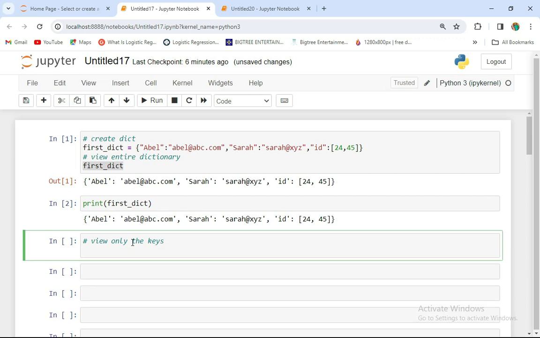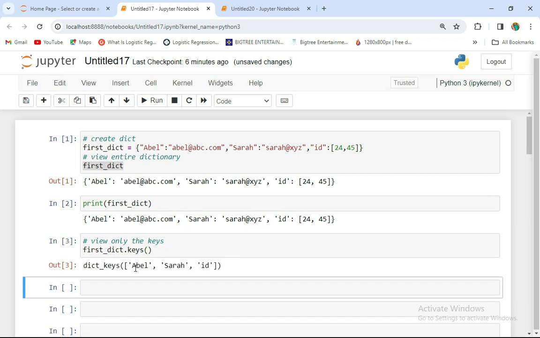I'll just say the variable name first date, which is holding the values, then dot keys. If I run it, you can see these are the keys. Abel is the key for this value, Sarah is the key for this value, ID is the key for this value.